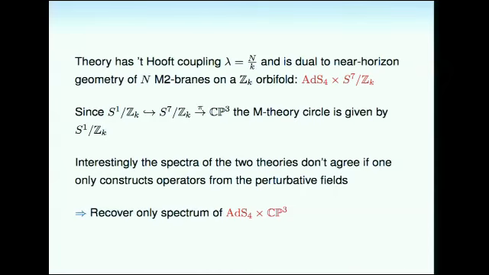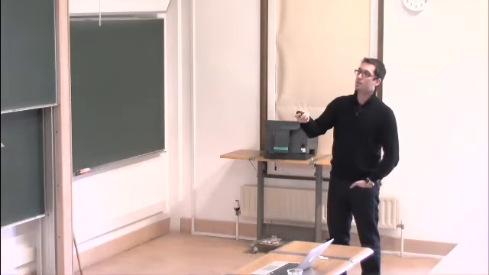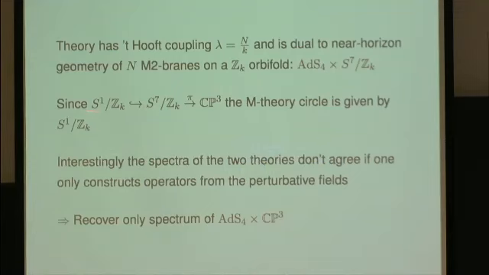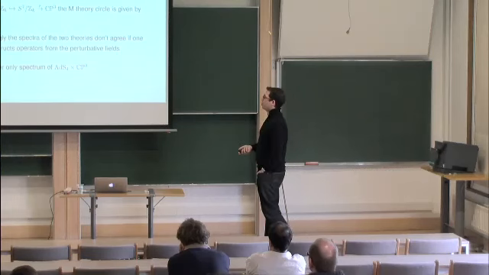Now, as with all odd spheres, you can realize this as a Hopf fibration over a CP base. So you can think of this S7 as an S1 fibration over CP3. It turns out that this Z_k orbifold acts explicitly only on the S1 fiber. So you can see that in the limit where k goes to infinity, this fiber shrinks, and you end up with, instead of an 11-dimensional geometry, a 10-dimensional geometry on AdS4 times CP3. Now, you can get on with the AdS/CFT program in this case.